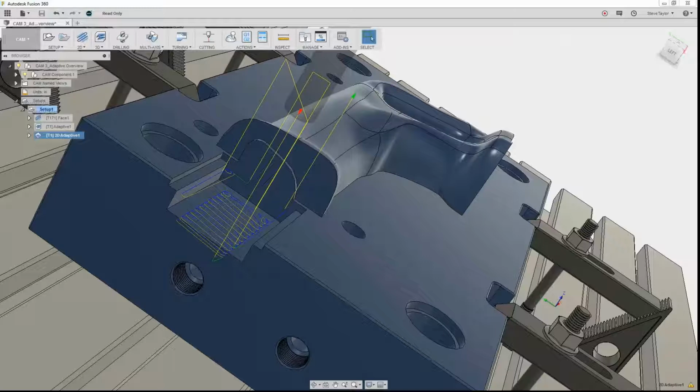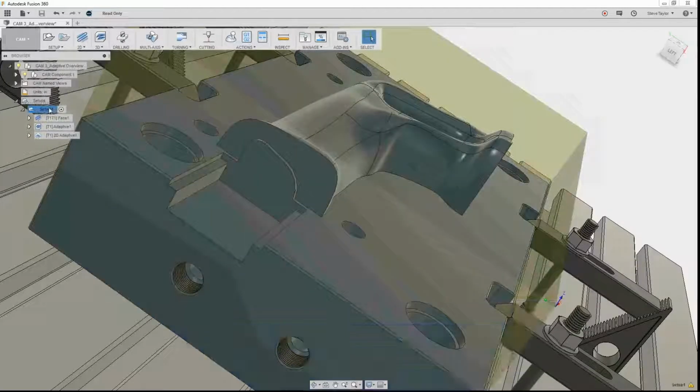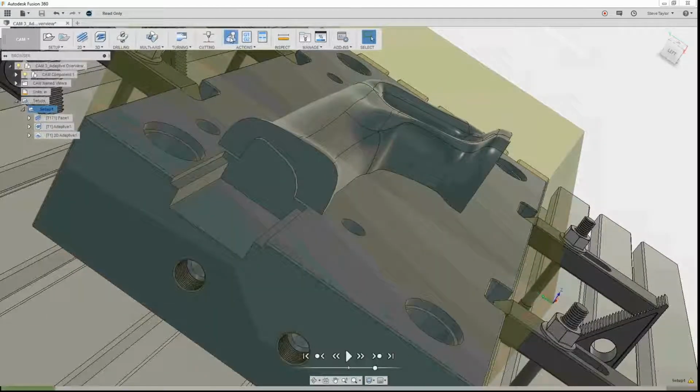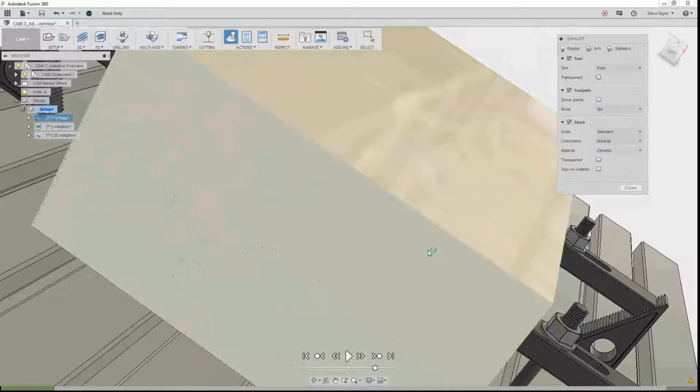One thing I really like to show people, and as soon as this pocket's done, which is great, is I'm going to choose Simulate in our Action tab. So what I'm going to do, I'm going to first of all select the full setup, and then in the top up here, if I select Simulate, it brings up the Simulate box.